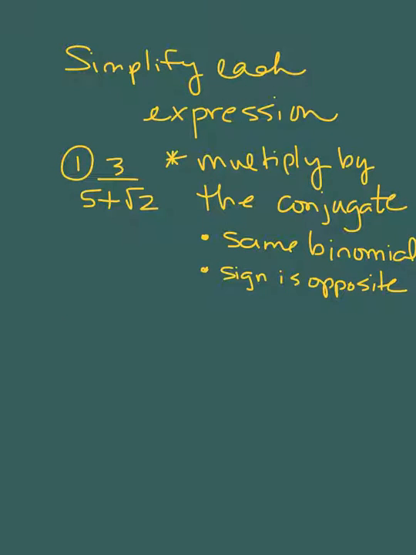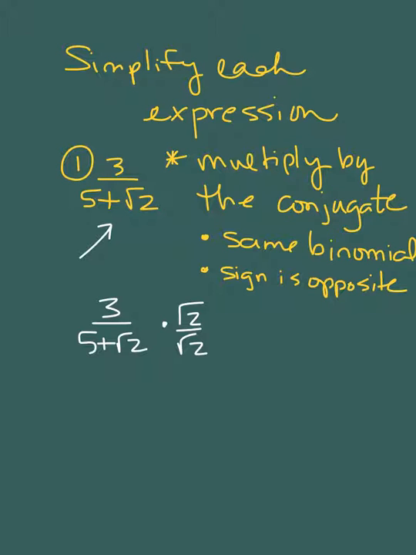Now we're going to simplify an expression that has a binomial on the bottom, one of them being a radical sign. So let me just show you what students initially think. Well, they see a square root of 2, and I say, well, I just want to get rid of that square root of 2. So what happens if I multiply top and bottom by the square root of 2? We know we can't have a radical in my denominator, so a lot of times students think that this is the easiest way to do it, but it really doesn't work.